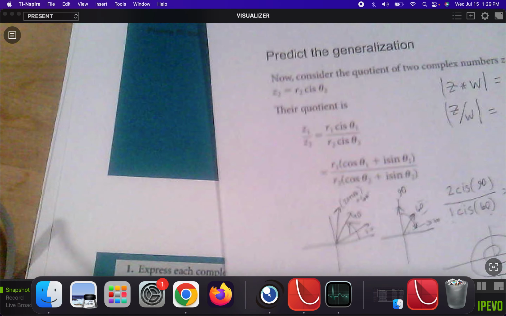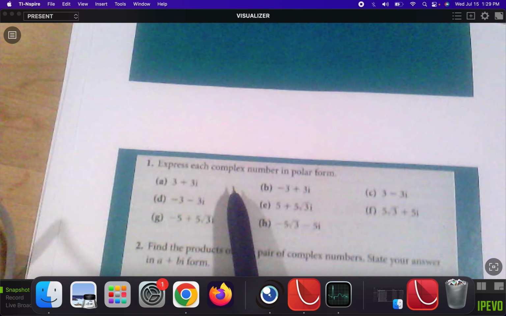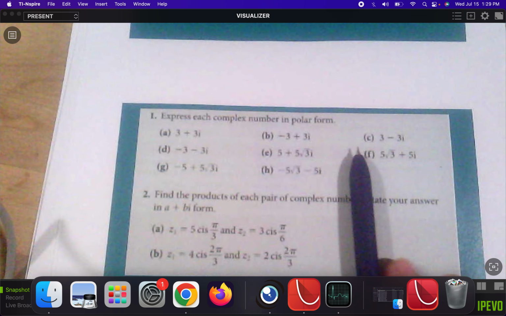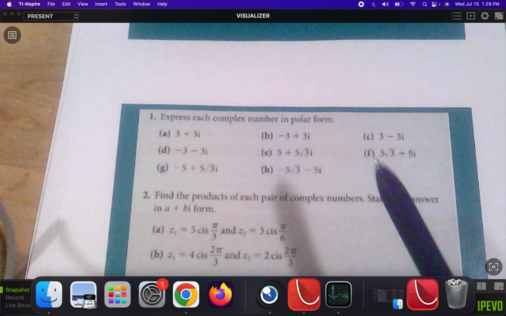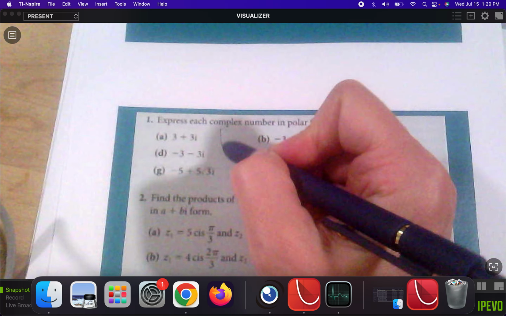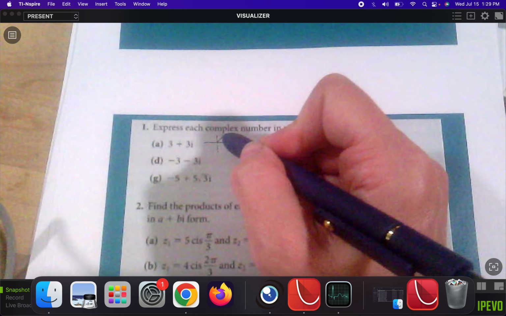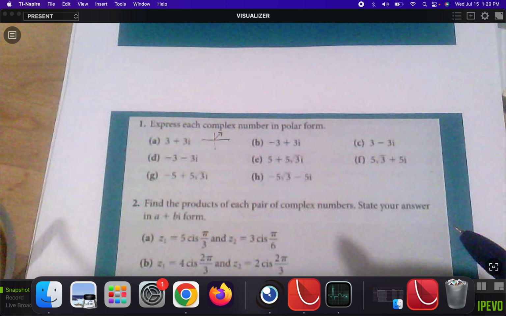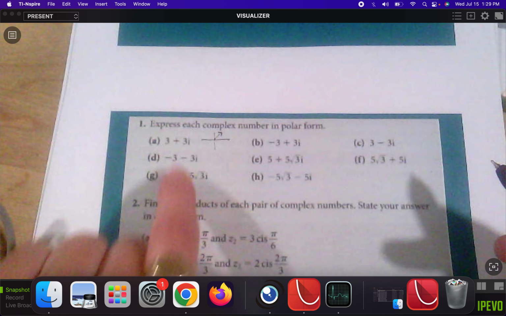In terms of homework, here's what I want you to do. Make sure you feel comfortable putting these into cis form, okay? That would be just practicing using your calculator, putting them into cis form. Do make sure you understand how to put these into cis form without your calculator. If necessary, you'll always have access to your calculator, right?